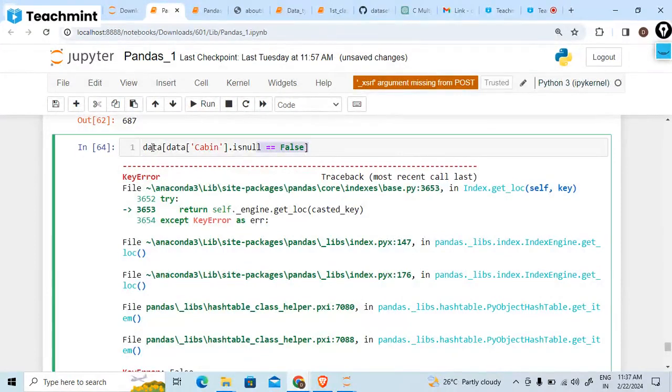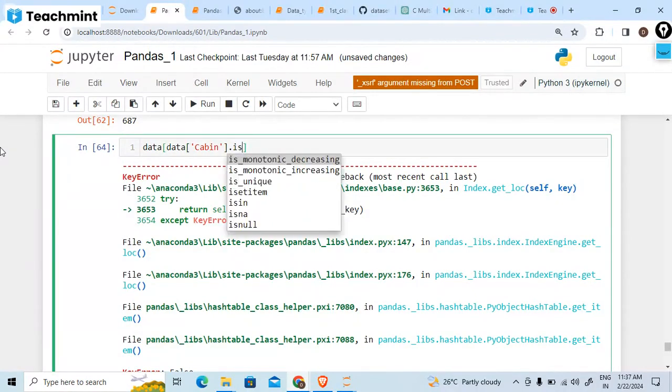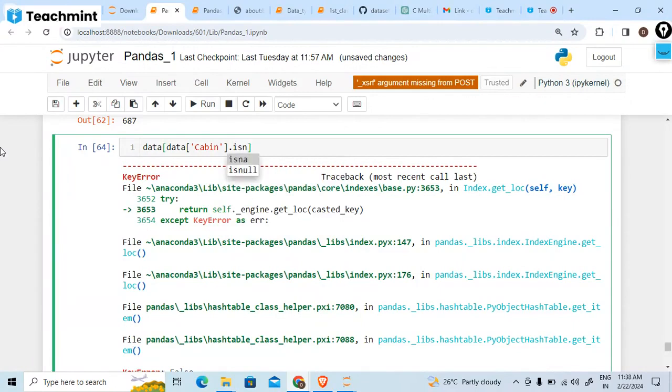Let me write down that data again, and then the data of which column? Data of our cabin column, and then I am going to check whether it is null or not. Is null, is equal to false.